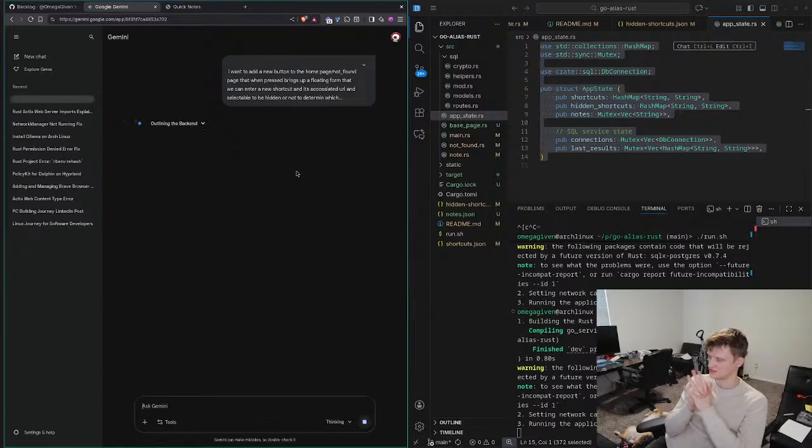Analyzing the interface. We'll see how this does. All right, Gemini, show me what you're worth.